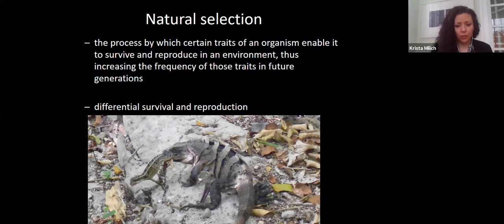So here I just have a picture that I took of two lizards, a bigger lizard eating a smaller lizard. This idea, predator-prey relationships, those sorts of things are easy to think about when we think about evolution, mutation, and natural selection.